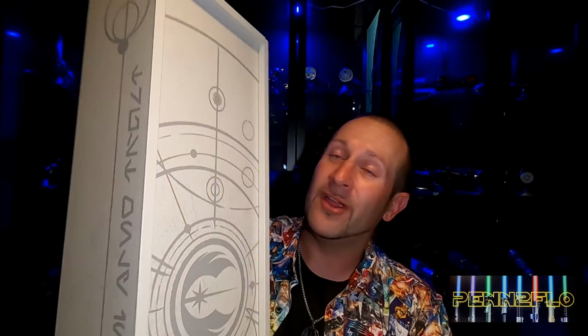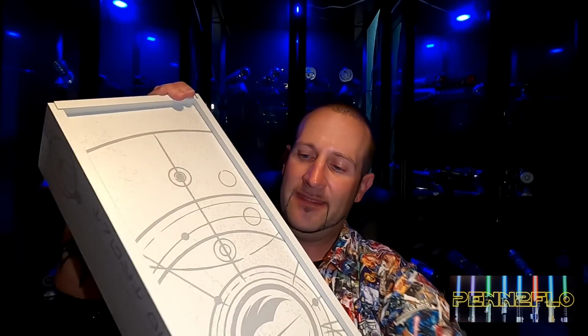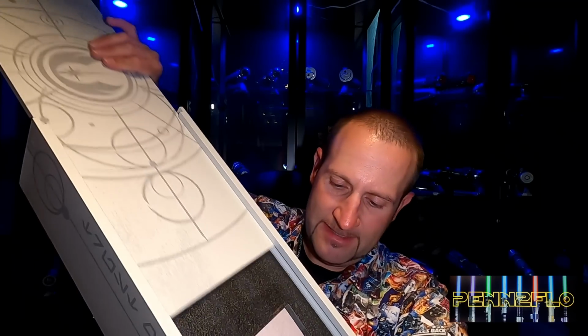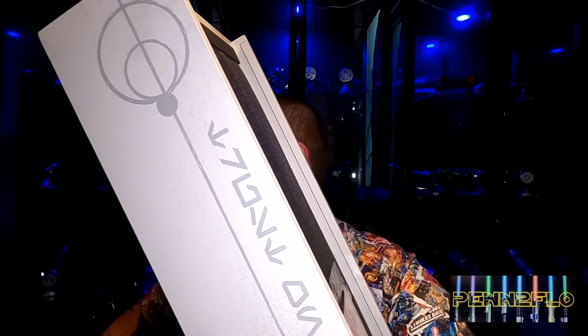But this thing was heavy. If you remember the Temple Guard sets that came out, I guess last year, very same exact casing, those things were super heavy. But this thing has to weigh at least 20 to 30 pounds. It about killed me getting it out of Batuu back to the car. But let's go ahead and slide this thing open. Let me make sure I do this the right way, see if I can do this without dropping it. It's got this nice little slide-in lid. Let's see if I can not break anything in the process. Set this down. Let's see, what do we got here?